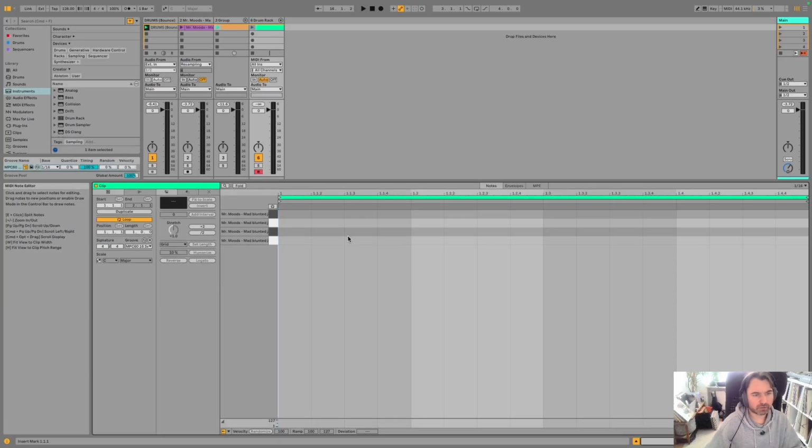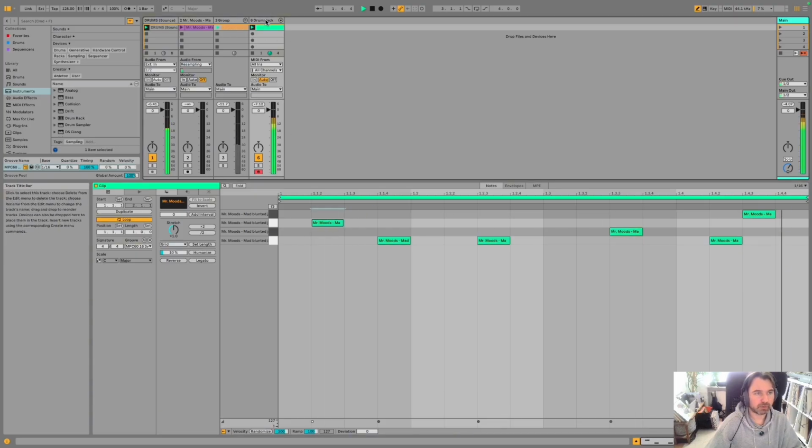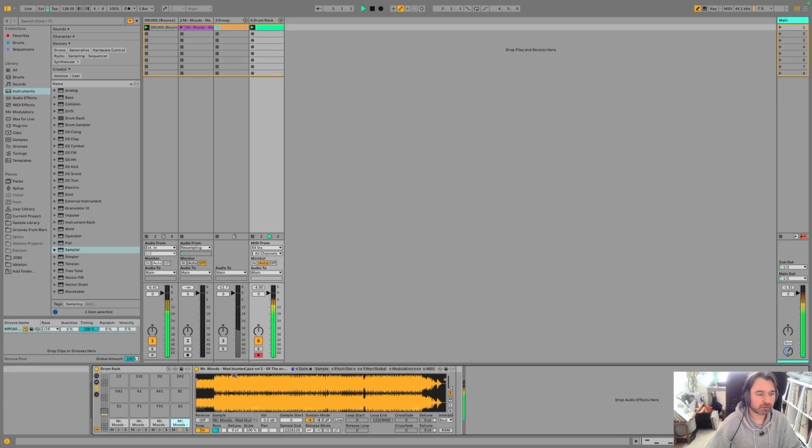And here we can look at making something a bit more nimble, kind of light on its feet. I'm going to draw in a pattern, and I'm not going to listen to it, because I'm just going to try and pick out some samples that will fit what we've got.